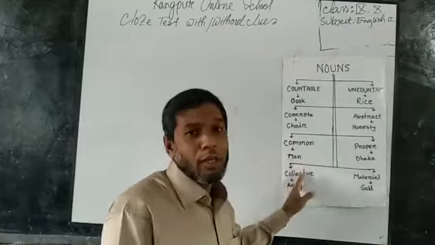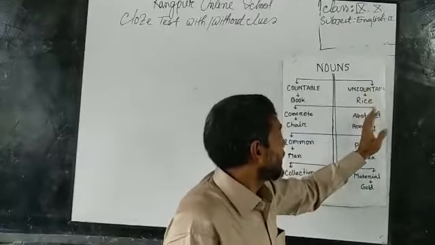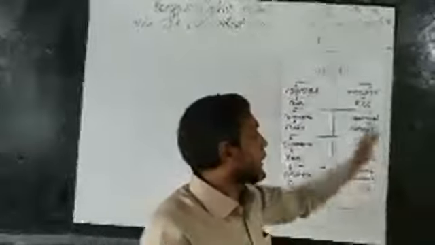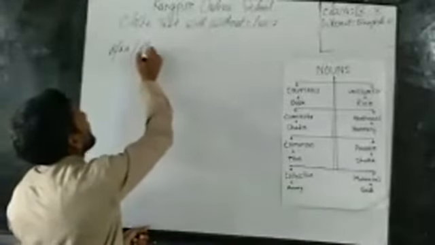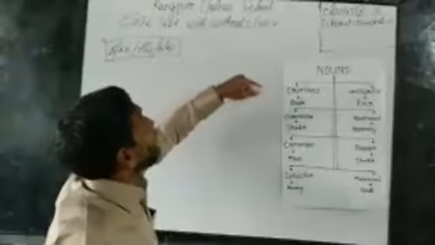This noun may be singular and may be plural. And on the other side, these four nouns — uncountable, abstract, proper, and material — they have only the singular form. They have no plural form. So dear students, what I was telling you in my last class — I was telling you about 'a', 'an', and 'the'. That is one of our techniques, how we can understand how to fill in a gap successfully. So please be careful.